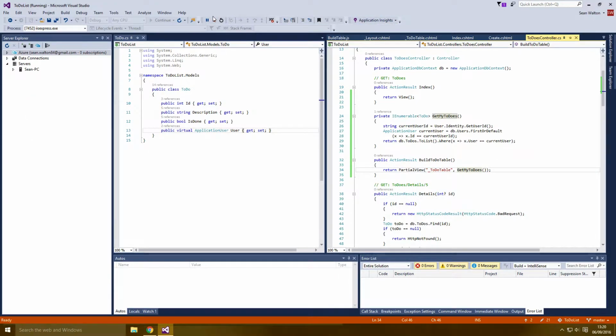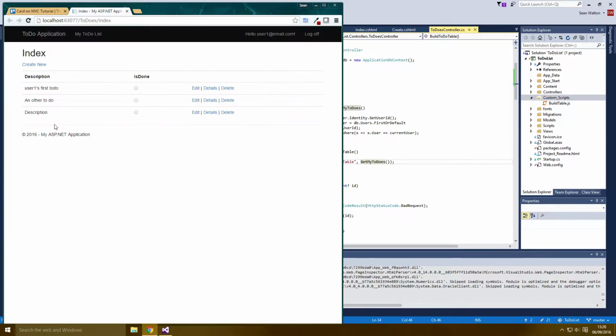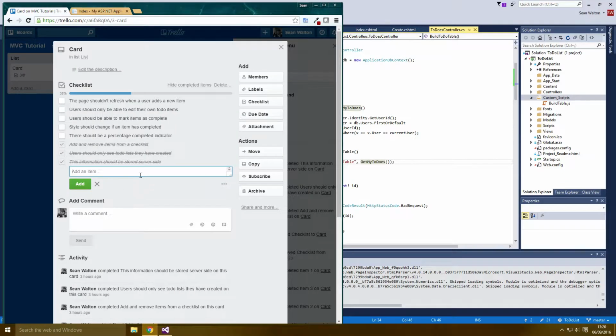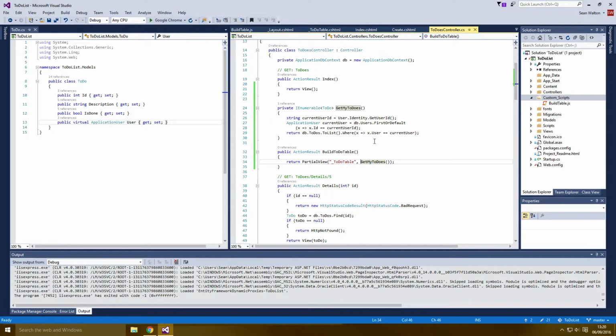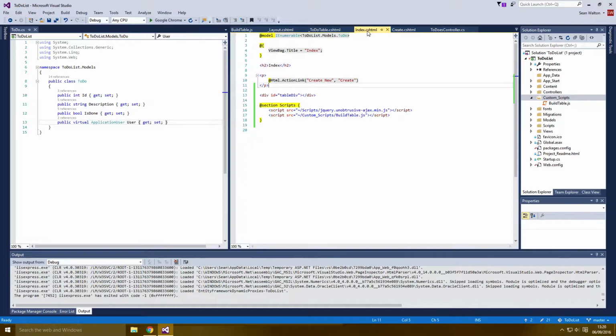So the thing we need to do, and I keep coming back to this, is recreate this where there's a form box on the page, I type something in, push enter, and it adds that to the server and updates the my to-do list on the page. So how are we going to do that? Let's go to the to-do index. The way we're going to do it is with an Ajax form using Ajax helpers.